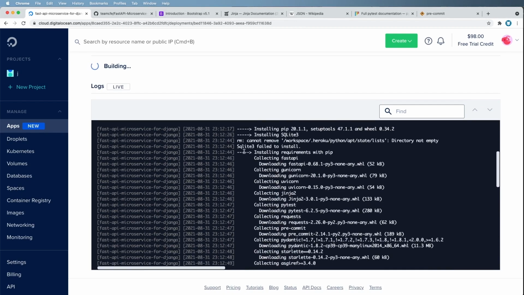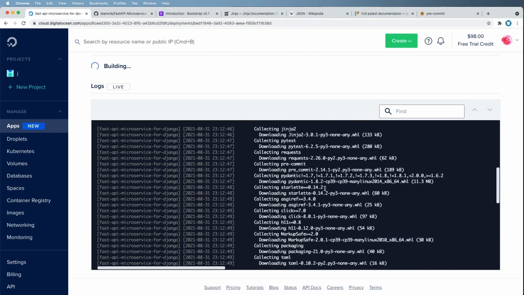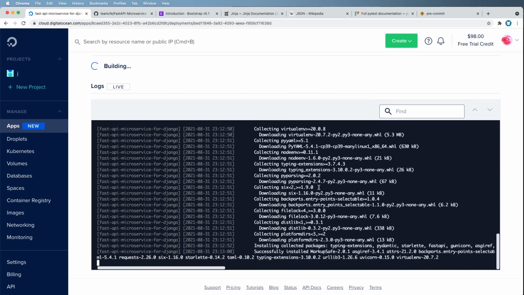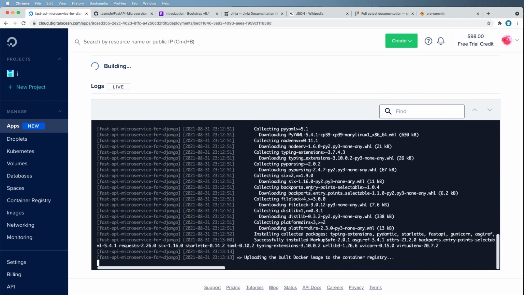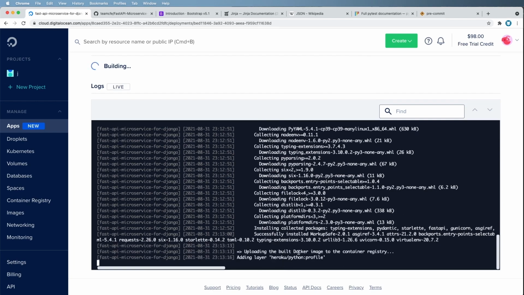But notice that it is installing everything that it needs to install, right? Which is great. That's exactly what I was hoping for, and hopefully you are as well. Now, in the case of this particular application, the installation process should not take that long because there's not that much to it. There's not that many requirements, and there's not very many integrations, but it still can take some time. So I'm going to let it finish, and we'll come back.